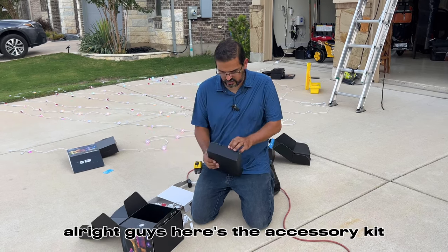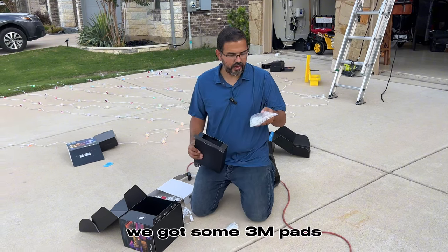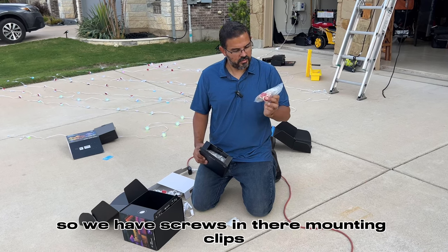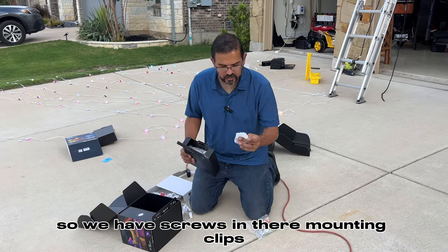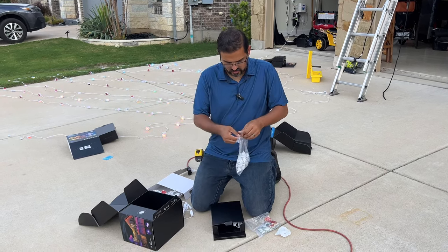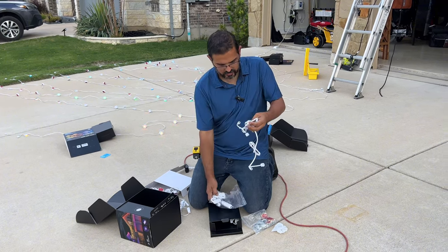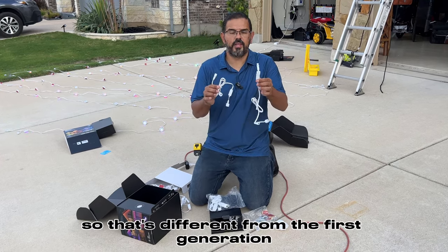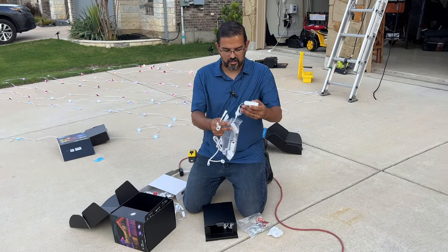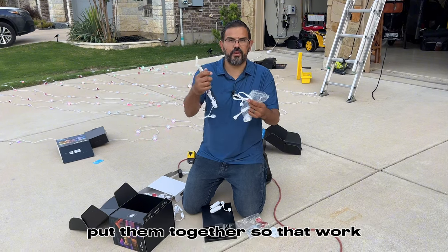All right, guys, here's the accessory kit. We got some 3M pads, some Govee clips, just like the first generation. So we have screws in there, mounting clips. So that's different from the first generation. You have two 4-footers that are provided here. You can get a 12-foot extension and a 4-foot extension, put them together, so that worked.